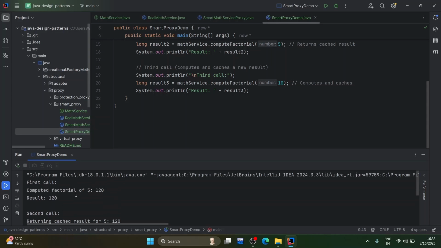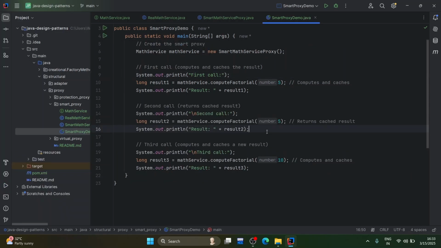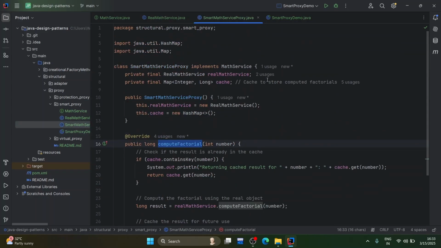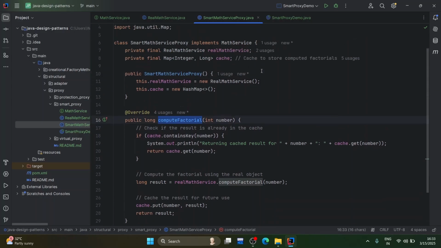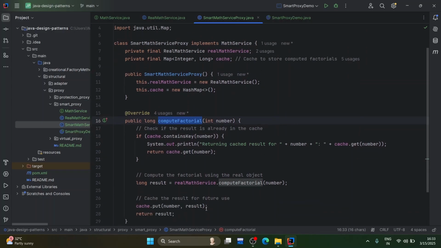So you see, you have implemented a smart proxy and added the functionality of a cache in your code. This way you can implement a proxy, as simple as that. Just define a proxy class, implement the same interface as the original object, and have the original object inside of it, so each time that function is called from the interface, you can call the same function using the real service, but around it you can add extra functionality.